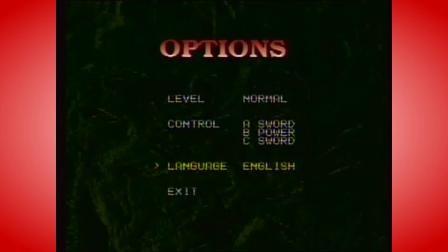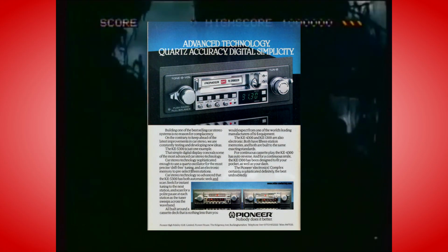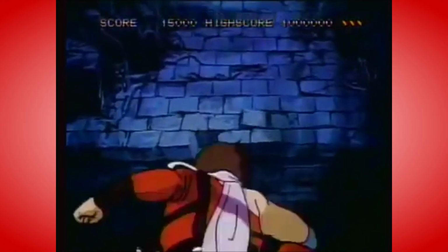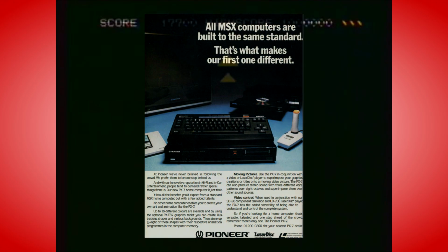Although Japanese electronics company Pioneer already had a reputation for producing high quality audio equipment, particularly car stereos and DJ decks, as well as other entertainment products, a lot of people saw them very much as an outsider when they chose to enter the video game industry too. But those outside of Japan would be forgiven for not knowing that they had previously been a big part of making the MSX the most popular home computer in the land of the rising sun.